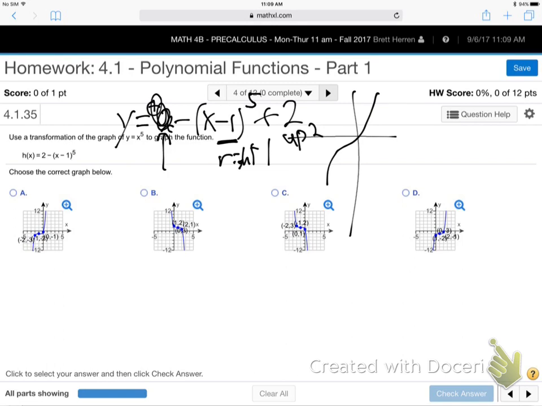Up 2. Now, what about, let me just change the color here. What is this all-important minus sign, which is really a minus 1 multiplying? Same thing, right? A minus sign in the front is a minus 1 multiply. You don't have to write it that way. Anyway, what's it going to do? Yeah, it's a vertical flip. It's going to turn the thing upside down, isn't it?